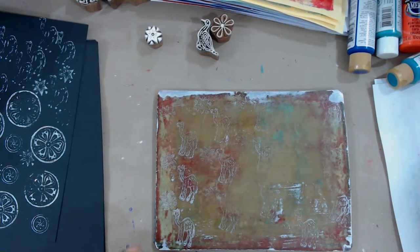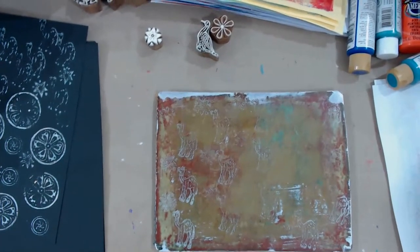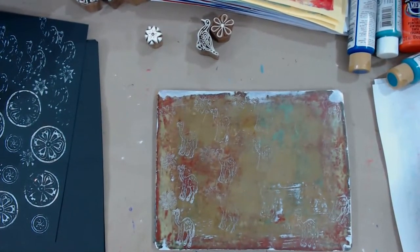Right now. Okay. Burnt umber. Oh, but I want to do burnt. Burnt umber doesn't look like sand. What are you doing, Rosemary? I was just thinking in terms of dark, but I don't want that.